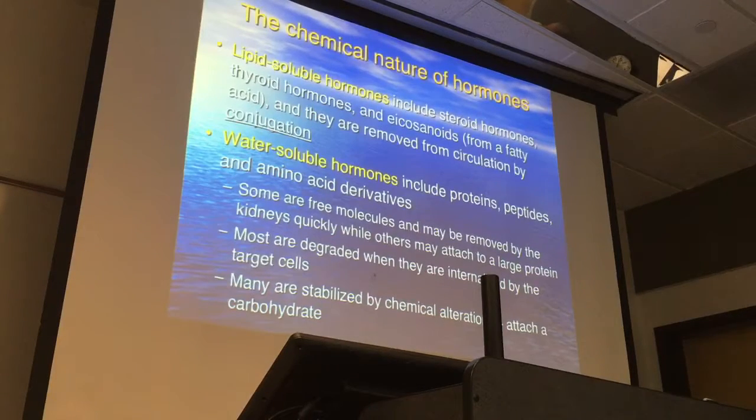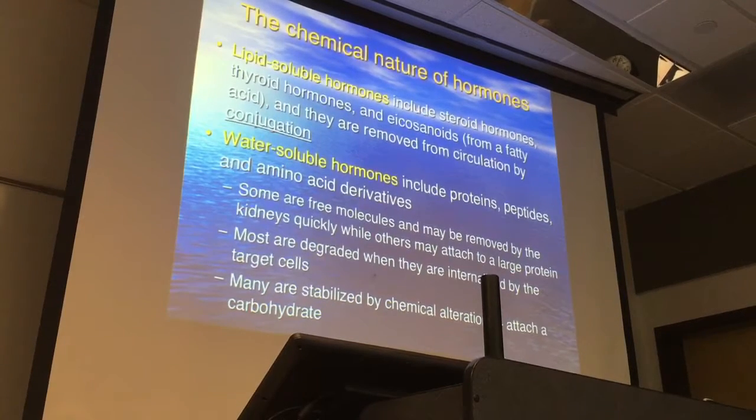Okay, and you see their classes determine a lot of their properties. The chemical nature of hormones, again, there's two classes, lipid soluble and water soluble. Lipid soluble hormones include all the steroid hormones: aldosterone, cortisone, cortisol. Testosterone, estrogen, progesterone. Those are the major ones of the steroid hormones. Thyroid hormones, as I mentioned, are lipid soluble. And there's another class of hormones called the eicosanoids, which is poorly studied, and there's not many examples of it. They're produced from fatty acid, and again would be lipid soluble.